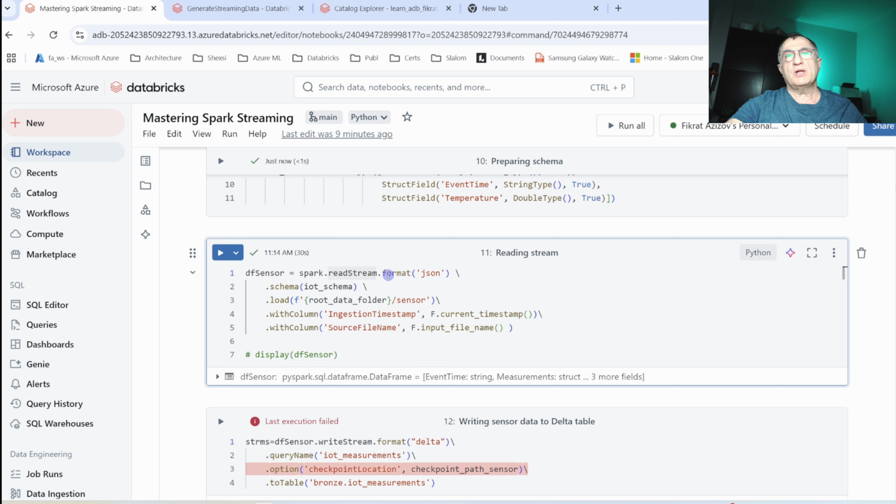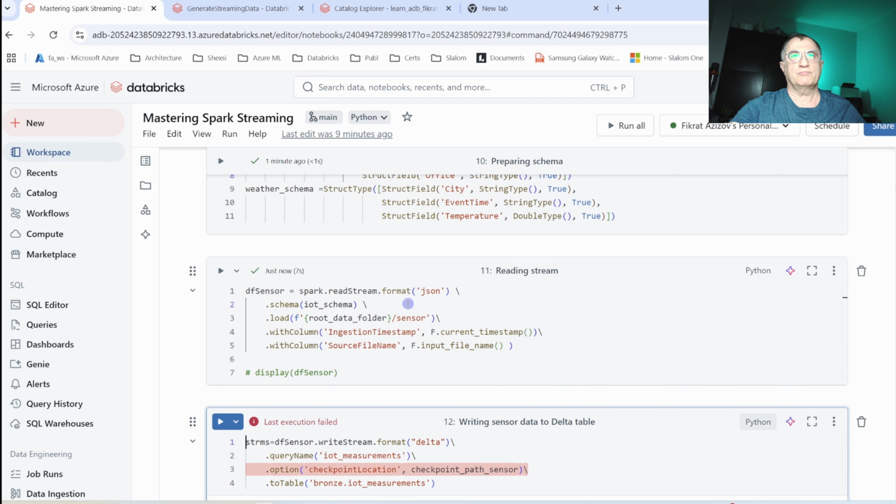However, all other methods here are very much like batch read APIs. So here I am specifying the format of my source data, and then I specify the schema followed by the location of the files. Finally, I apply a couple of light transformations here to bring in some metadata. We'll talk more about transformation later in detail.